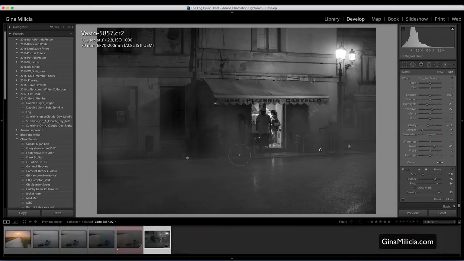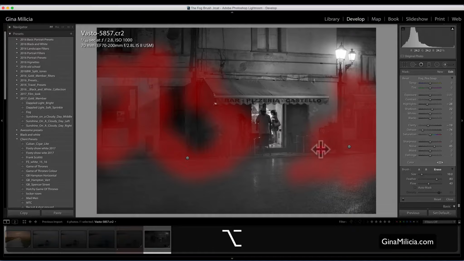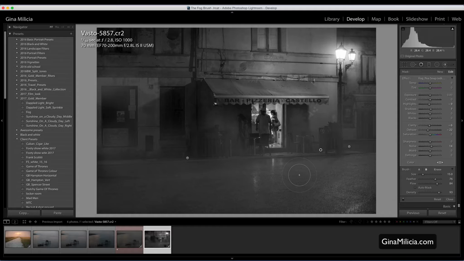And if I think I've gone too far, hover over the pin and hold down the Option or Alt on a PC. You see those two arrows, and just holding down the mouse and slide across, and you can see the sliders moving as I do that. So I'm just reducing that, making it a little bit softer. All right, to about there. So let's have a look. We've got before, after, and there you go. So just added a bit of mood.